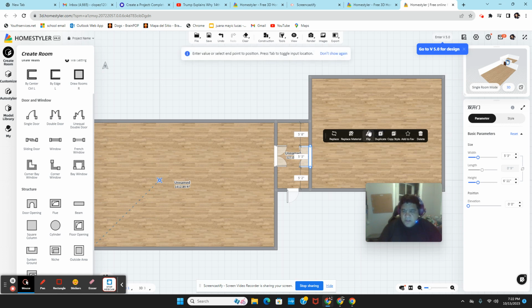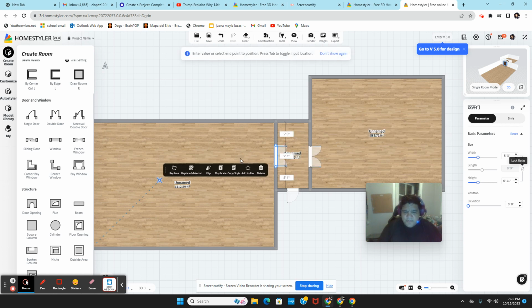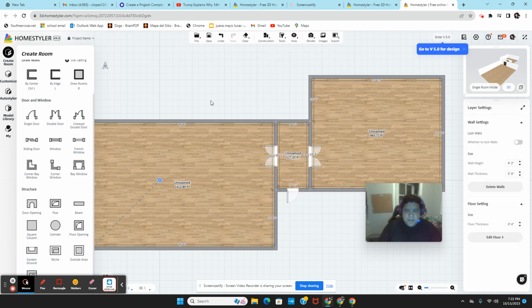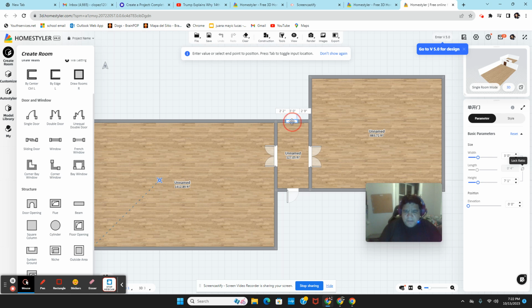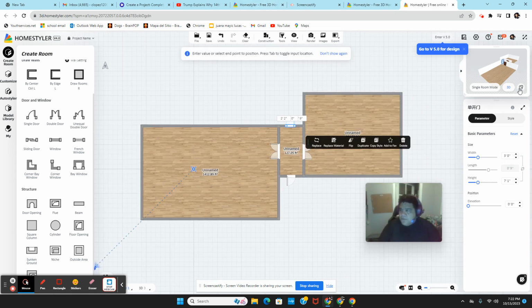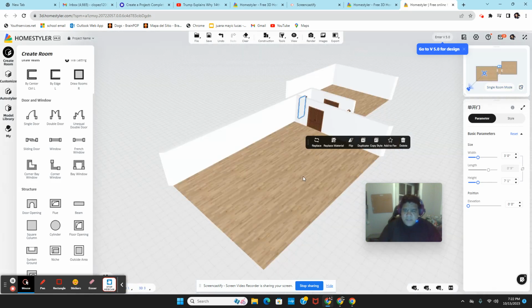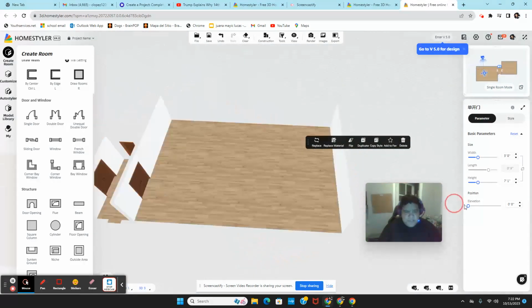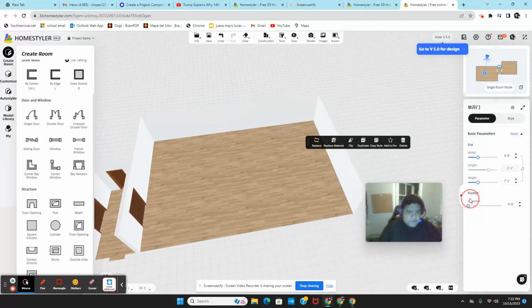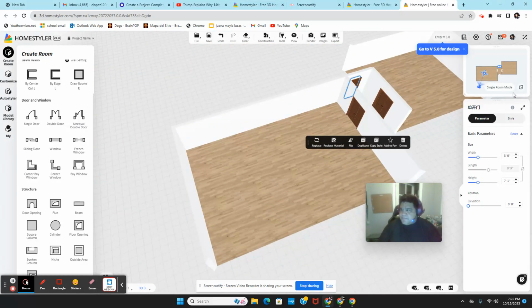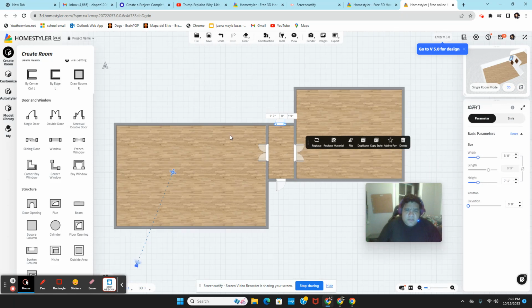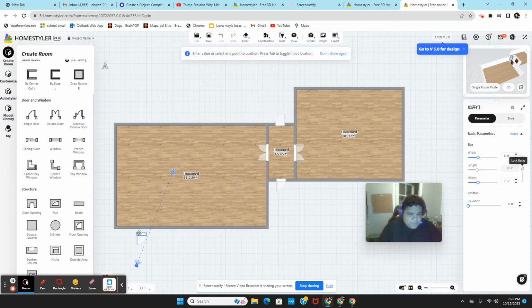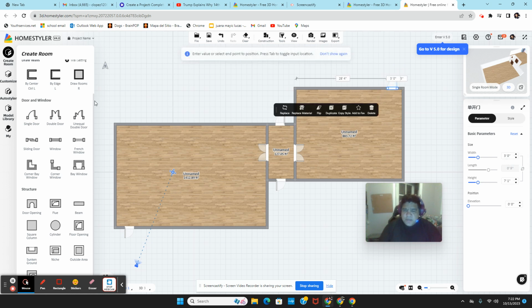Just for fun. You can flip it, by the way, if you don't want to keep it there. I should have one more door, like an apartment complex here. If you go in that middle, you can see how it has double doors, single doors. I'm going to add one main door. I'm not going to add the rooms yet, and then I'm going to add some windows so you can see what happens when you add a window.